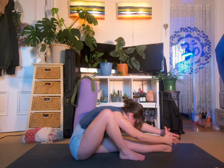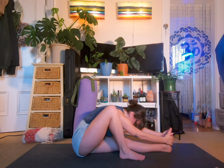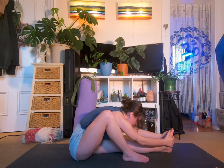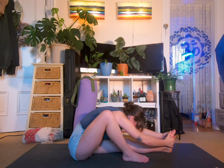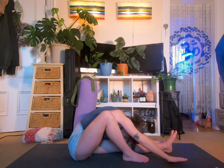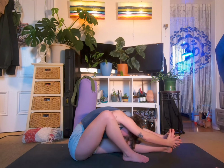Keeping sure that both of our sits bones are flat on the mat, especially the right hip. It's going to want to rise up like this as you fold forward, but only fold as deep as it stays grounded on the mat. From there, you can breathe into your fold and inch your way a little bit deeper if that's what you want to do. Allow your head to bow forward. Maybe you find a bind around your foot, or maybe your palms are just down on the mat. Whatever feels good for you.